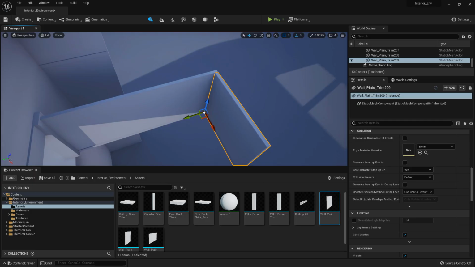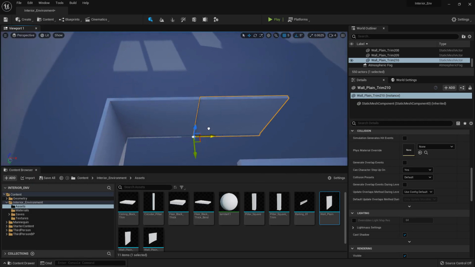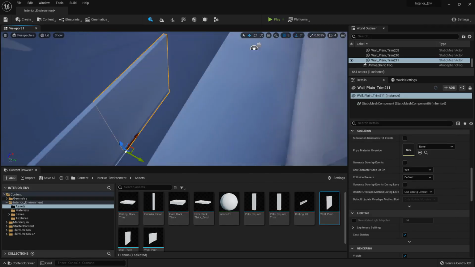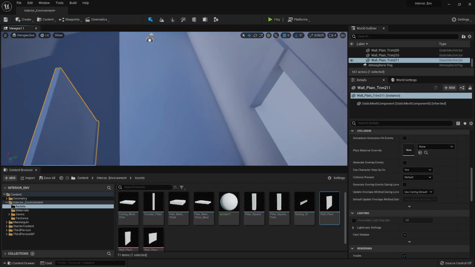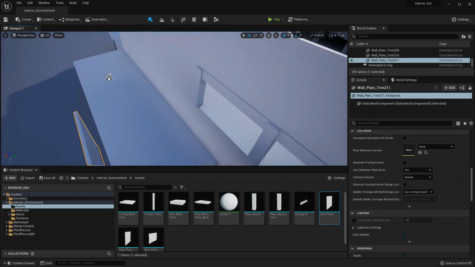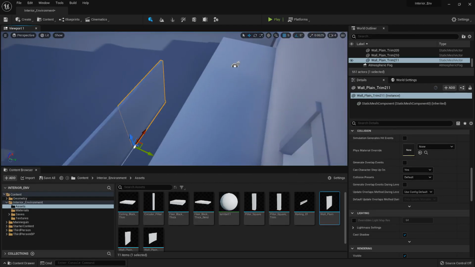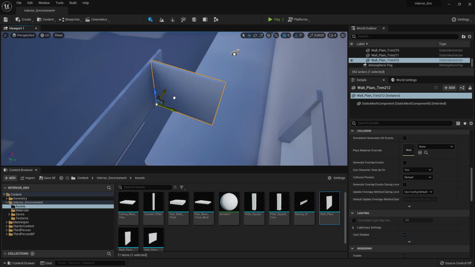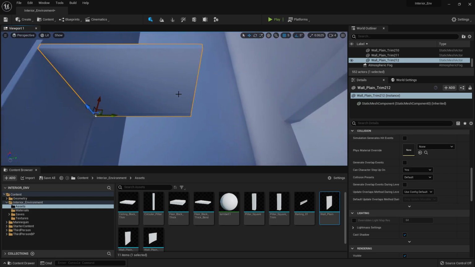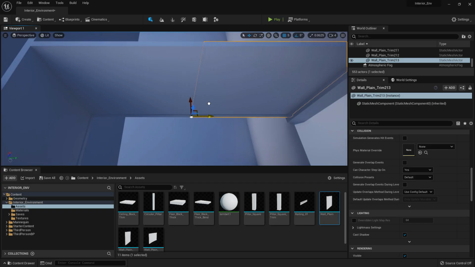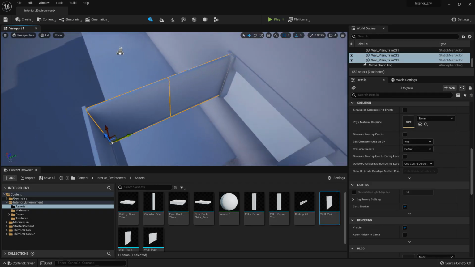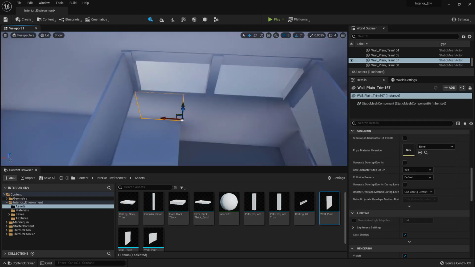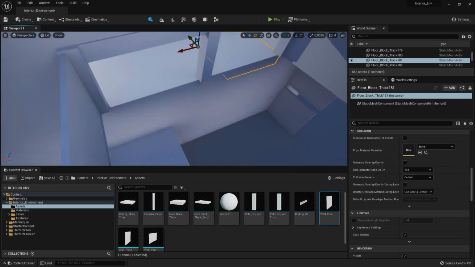Let me just go ahead and duplicate this. Tree. Yeah, you know what? Let's just leave it like this. And then later on, with the additional assets that I spoke about, I will probably make a counter, like a checkout counter or something like that. And that should be enough. So let's do something like this.